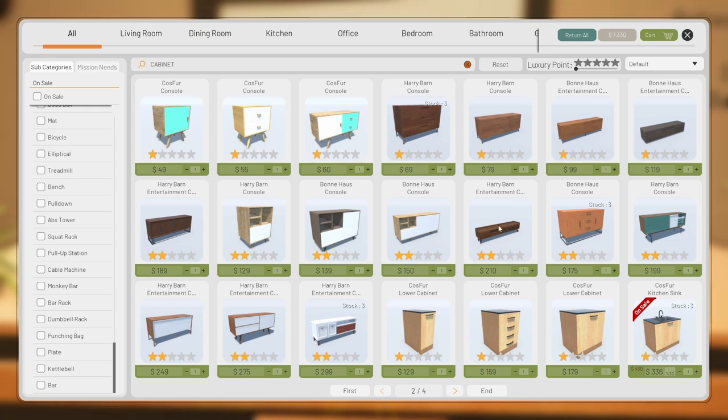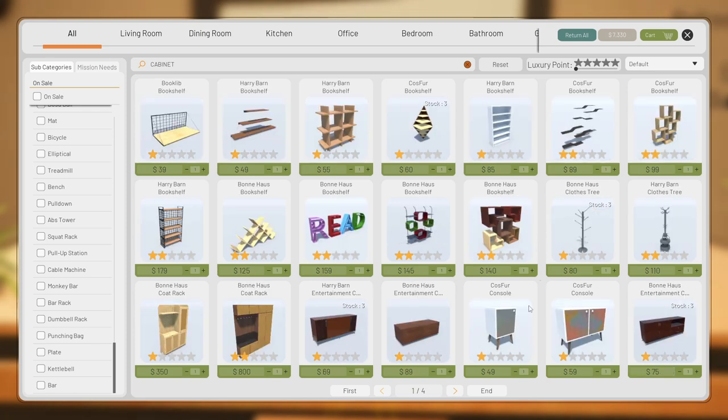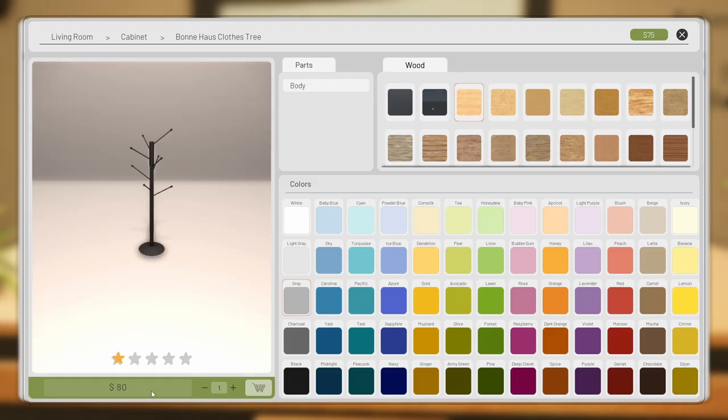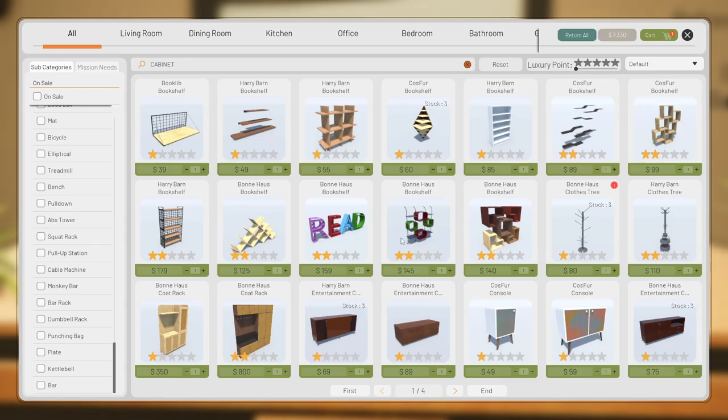For a console. You know, like that for the entertainment console. Oh, we could use that one for the living room. Coat rack. Okay, let's see. So I think they want one of these guys. For the entry. Just put it in the goddamn whatever.